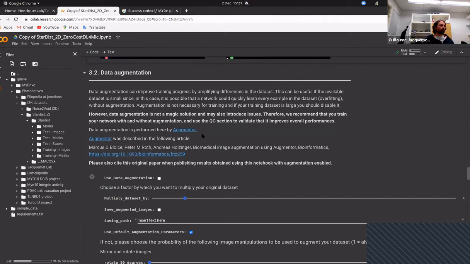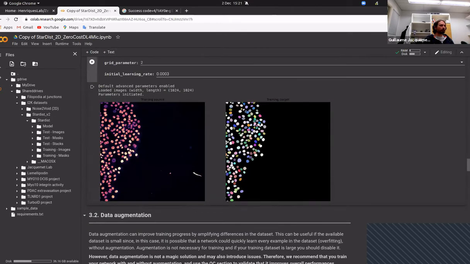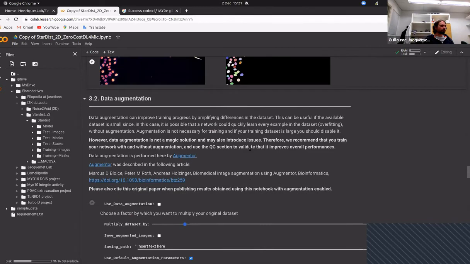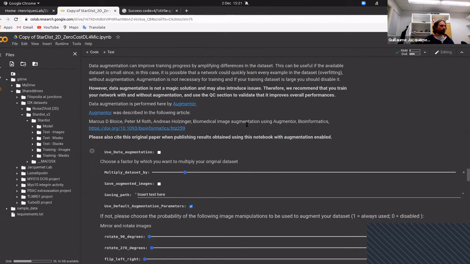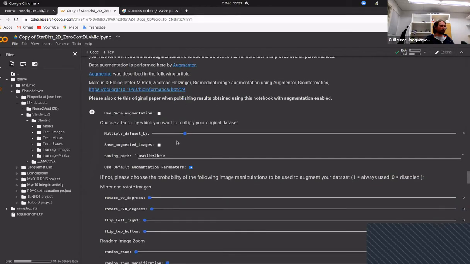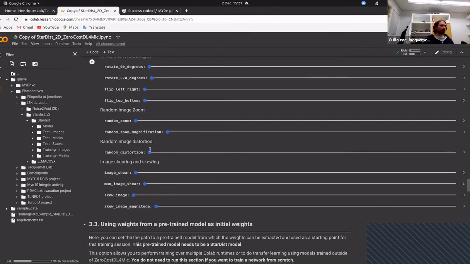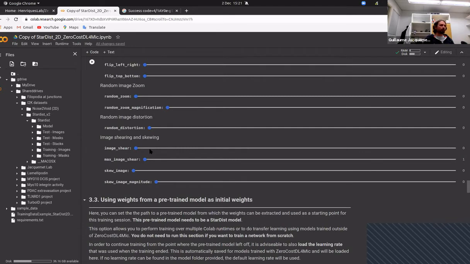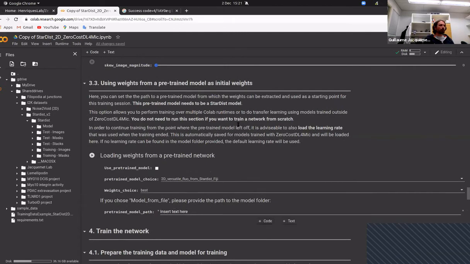Okay, so is everyone okay with loading the data? Okay, so it sounds like everything is going okay. So here you also have the possibility to use data augmentation. Again, if you have a small training data set, you can use that here. We can talk about that a little bit later when we use a Stardist model and go through annotation of data. But what I wanted to show you here is the use of transfer learning, to use a pre-trained model to do transfer learning.